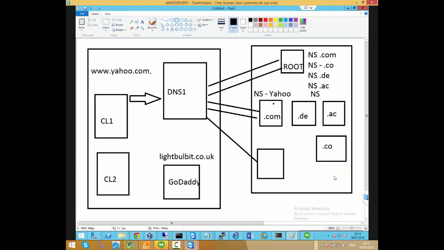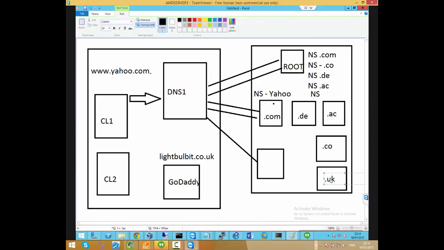That's right. But I think the administrators of the UK domain don't have to do anything, because nothing changes on their side. They just have to know that for the .co domain there are these authoritative DNS servers, and when you register Lightbulb IT, just the administrators of the .co domain have to update their database with an A record, I think. Are you sure it's an A record? It translates this DNS name into an IP address. Taiwo, what do you think? Do you think it's an A record?